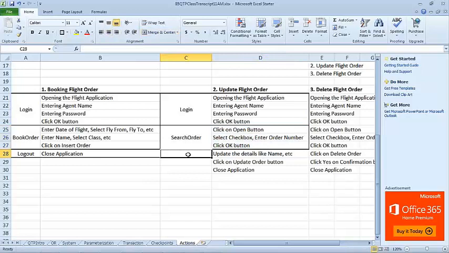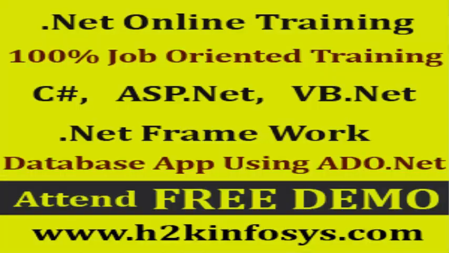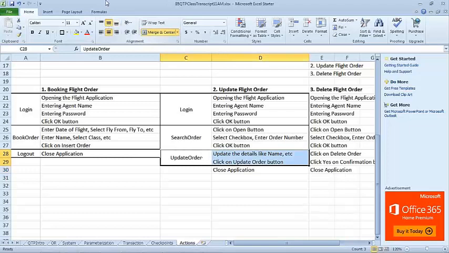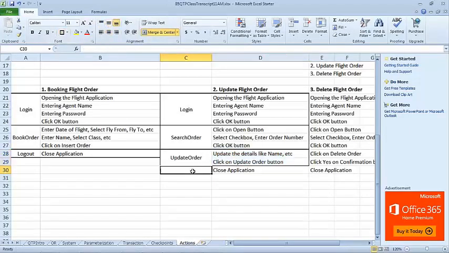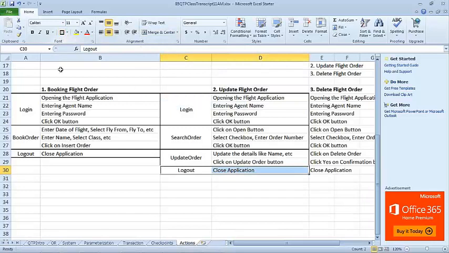Then these two come under update order. Now this is logout. So I'm just dividing our steps into actions.